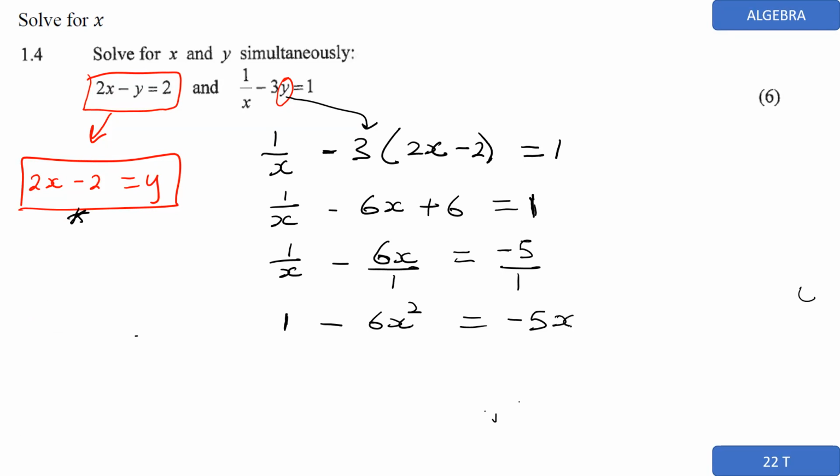Okay, and then we're going to multiply, as I said, that by x. Bring everything to one side. But I like the x squared to be positive, so let's take it on the right. So we get 6x squared minus 5x minus 1 is equal to 0. And from there, we can actually use our calculators, or we could use the quadratic formula, or we could actually factorize. So we have a lot of options to work it out from here.